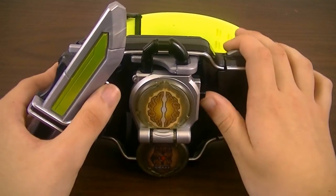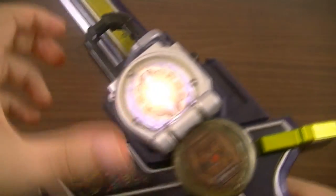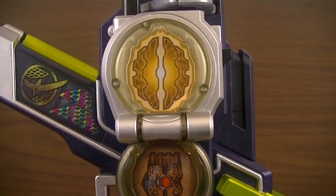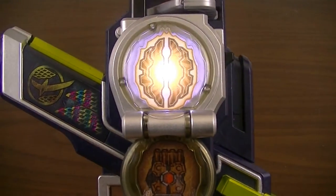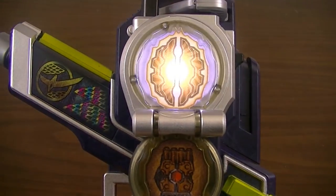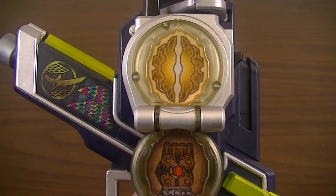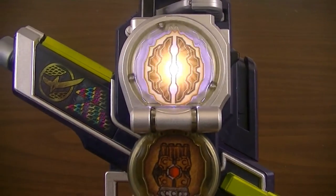Then you can take it off the belt. Knock off. And use it with the Musou Saber. And the follow-up attack. I'm taking it off the Musou Saber.